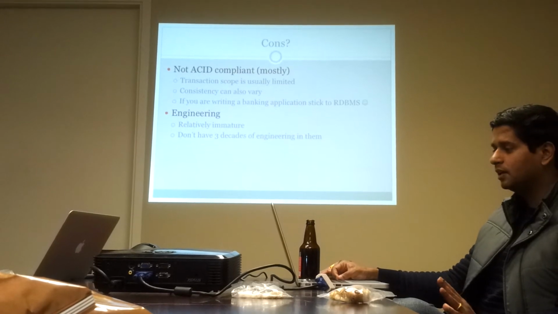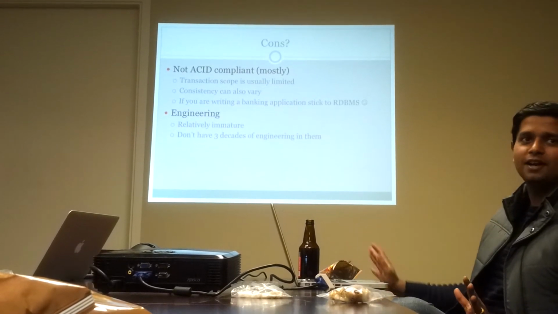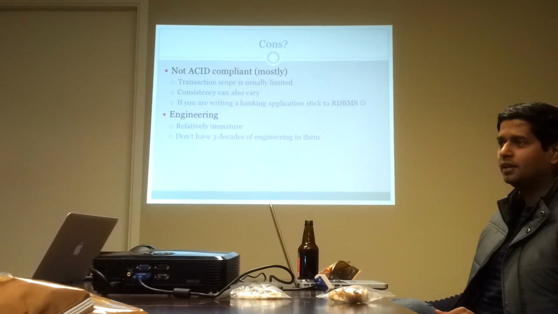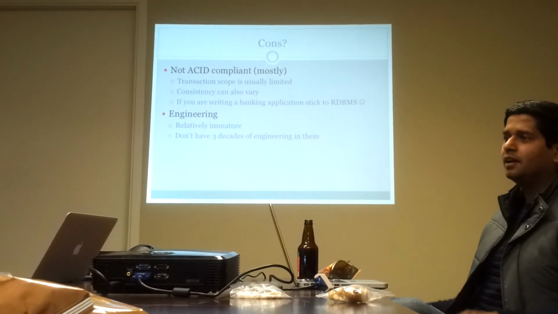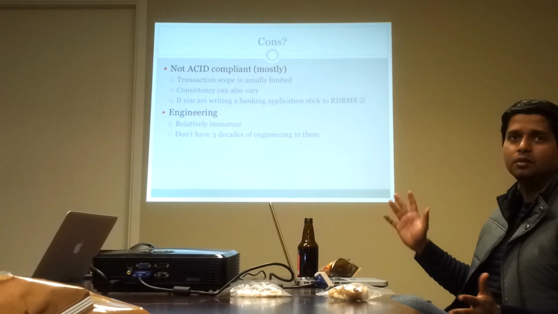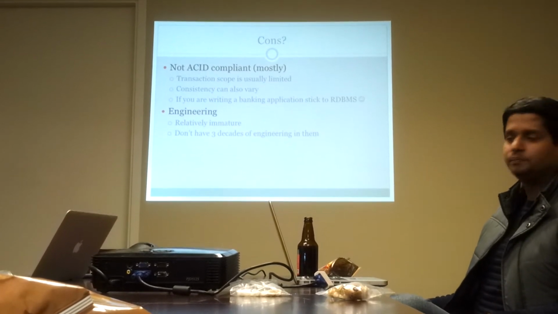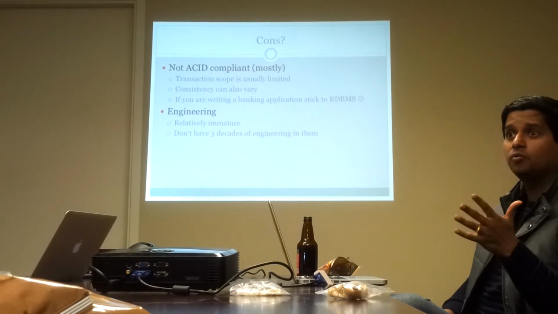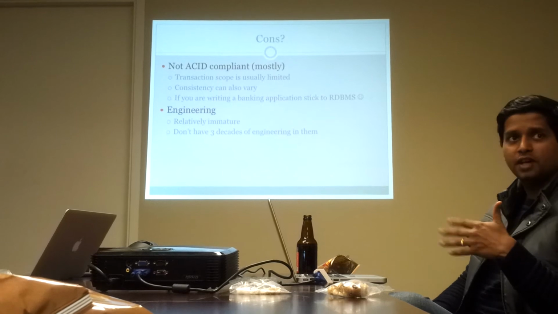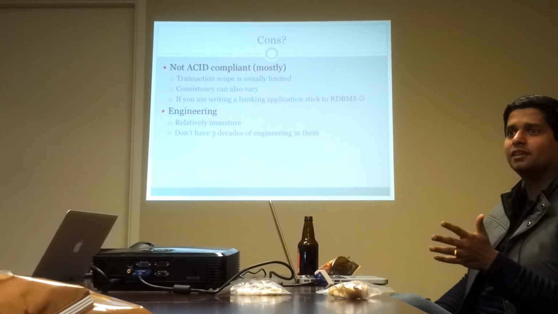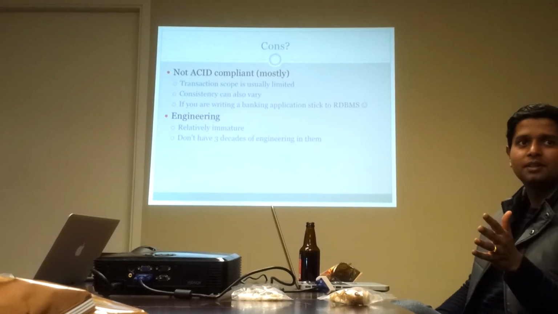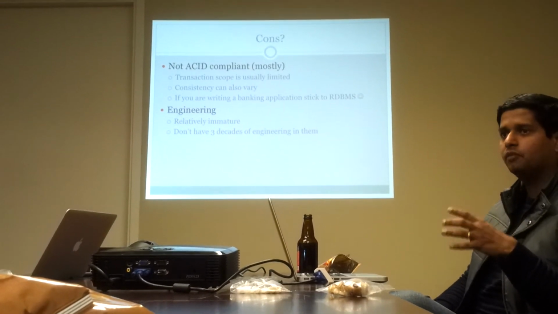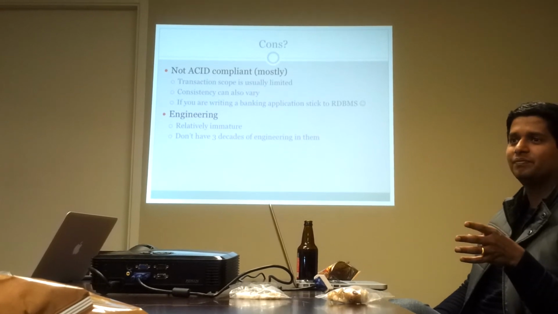For example, if you're writing a banking application, you should do it in an RDBMS, because that's what they were designed for, right? But if you're storing tweets and analyzing them, then I think NoSQL databases are a better fit. And like we talked about, the flexibility gives you a lot of room for error. You can make a lot of typos. For example, you can be missing fields, and your queries would never know. So you've got to be very careful. If you want consistency, you have to enforce it up front in your application.